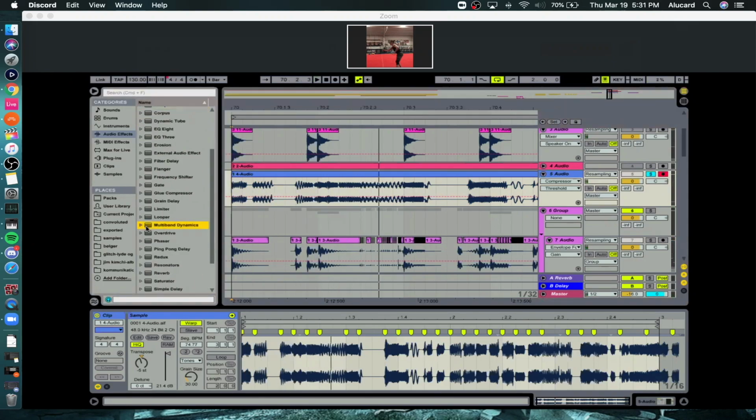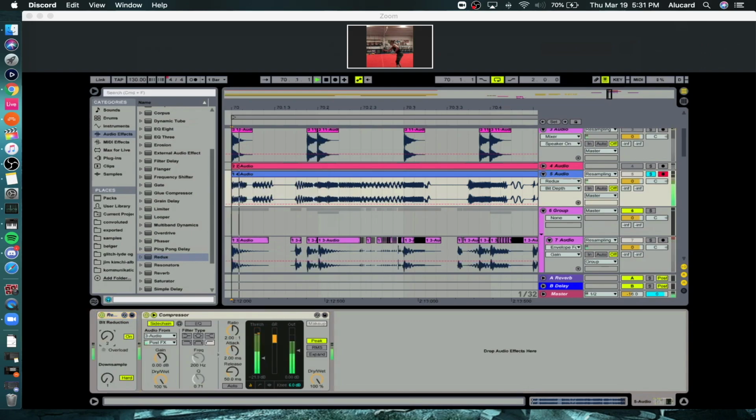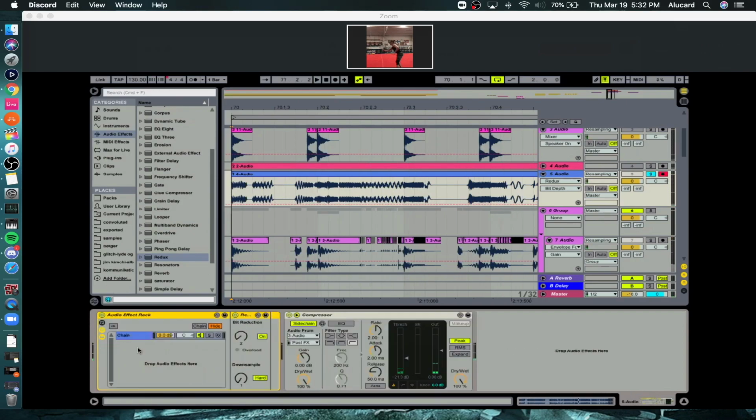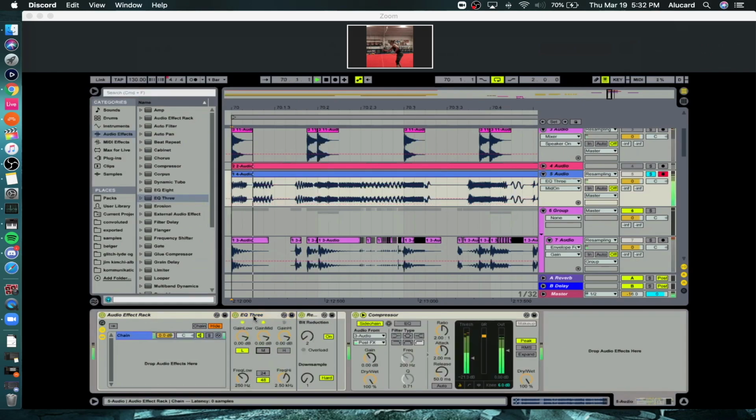It needs something. Again, we can try and make a chain with this, because I don't like how all the high ends come in. Still.